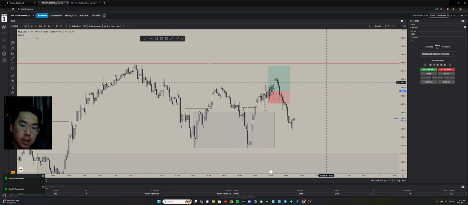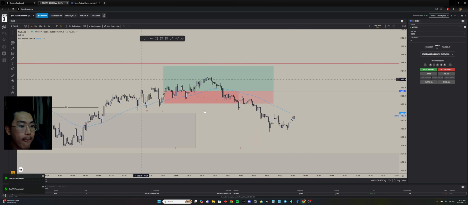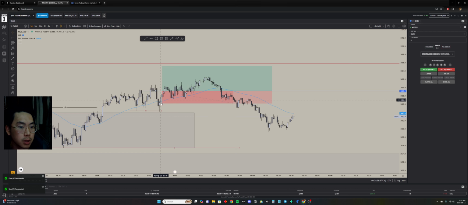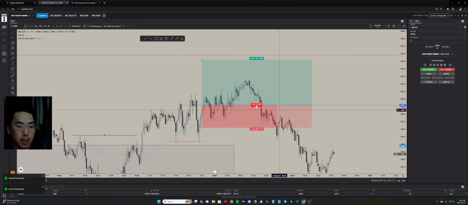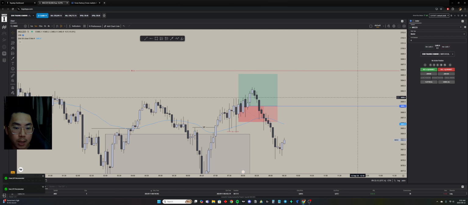And it actually did end up being partials and break even, right? 1-to-1, I would have taken partials, the rest gone to break even. I believe it was a 1 minute EMA entry. Yeah, so price action is above the EMA, heading into the PA level. I would have just set a limit order, sat in drawdown for a while, and then it takes off. And again, I would have tried my best to be tight with the stop loss, so 30 ticks minimum covers the structure, so that works out.